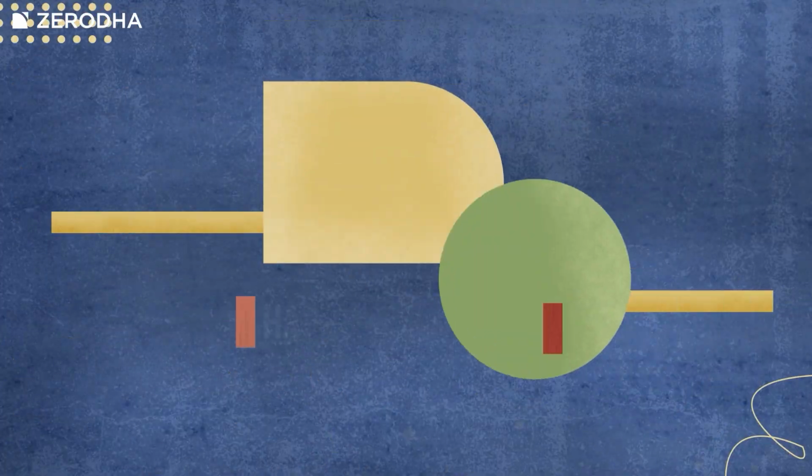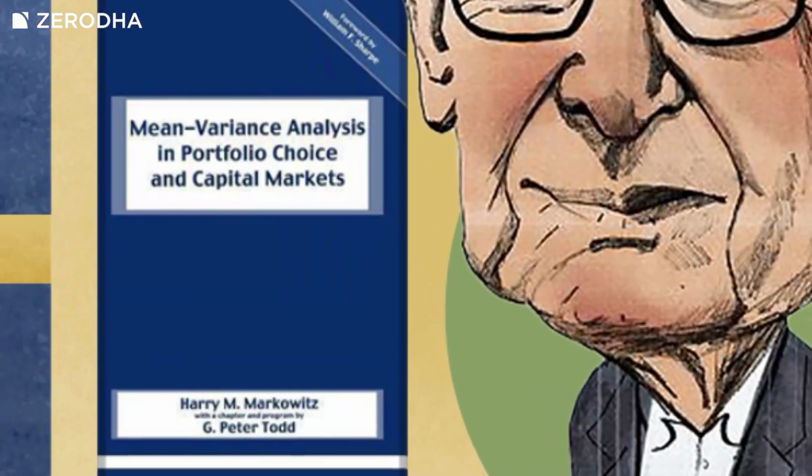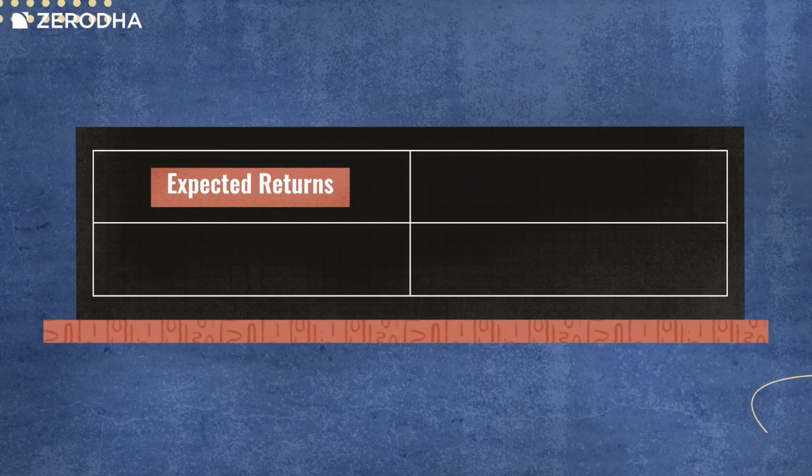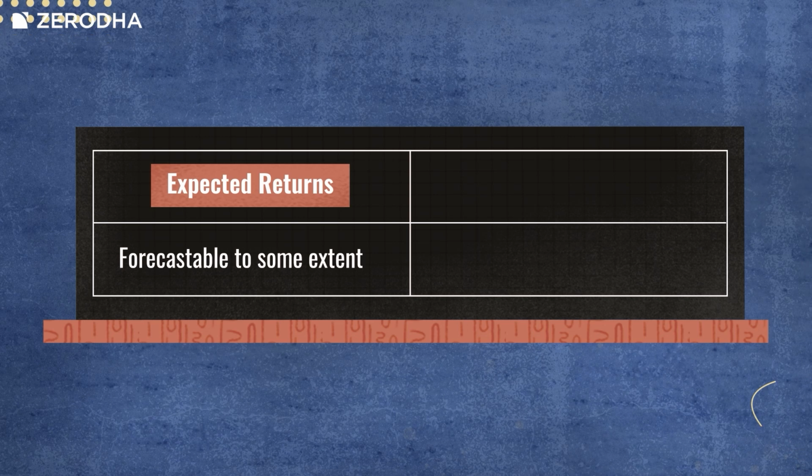Now, all of this, by the way, came from this book by Harry Markowitz, who got the Nobel Prize for this. It's called mean variance optimization or modern portfolio theory. So anytime someone talks about efficient frontier or scientific modeling and so on, this is what they're referring to. Now, modern portfolio theory is not modern anymore. It was actually written in the 1960s. While the math is still valid, what has been pointed out over the years is that while expected return is hard to predict, it is doable.